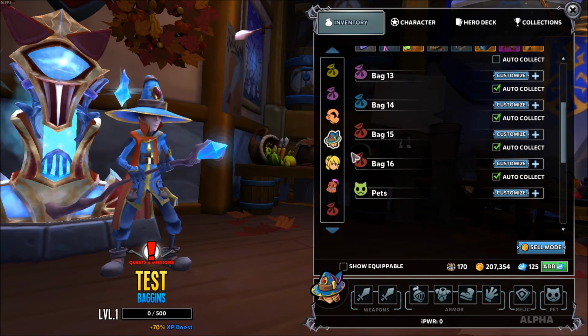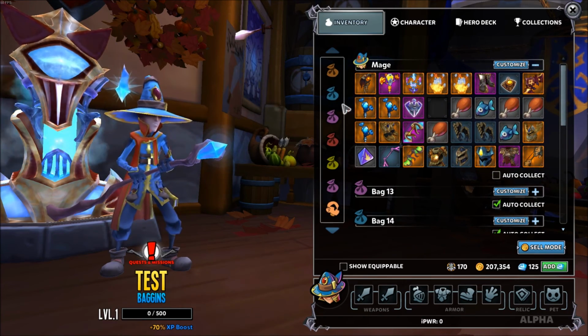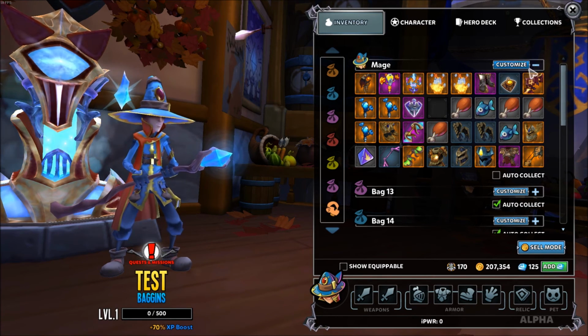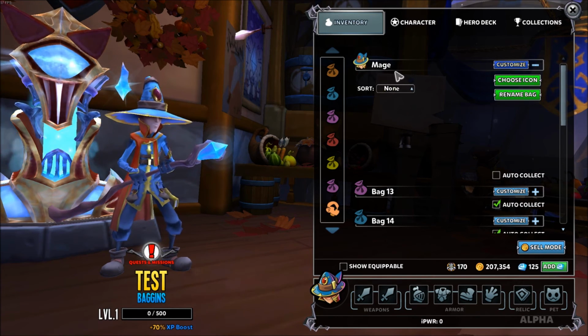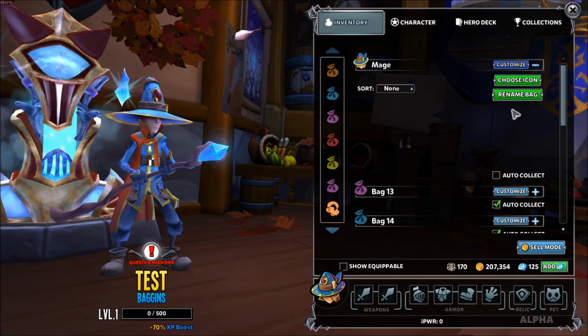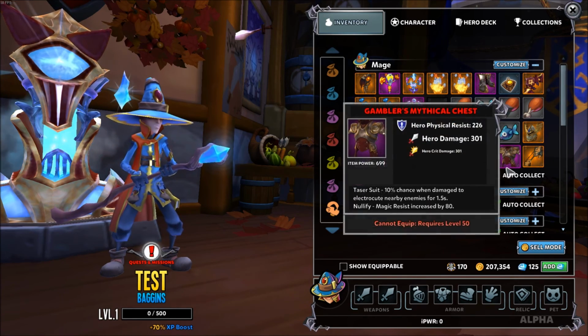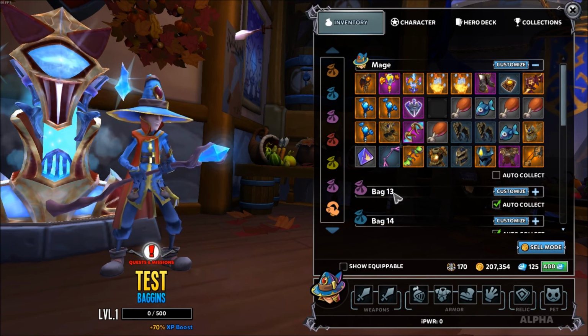If you want to get 16 tabs, there is DLC, inventory DLC. There's going to be a link for that in the description below. But you can customize each tab, sort it based on rarity, type, and hero. You can choose an icon and rename the tab. That's pretty much it for the inventory.